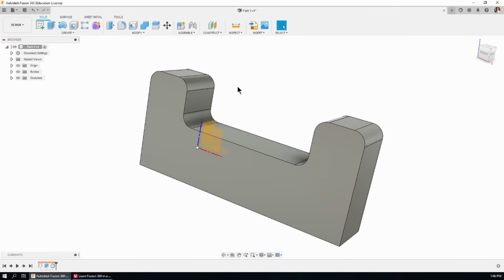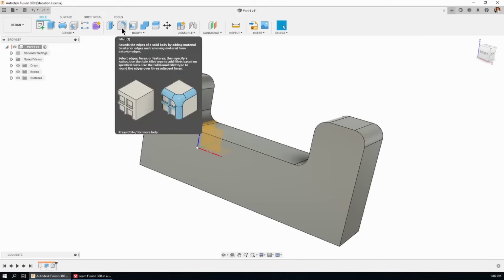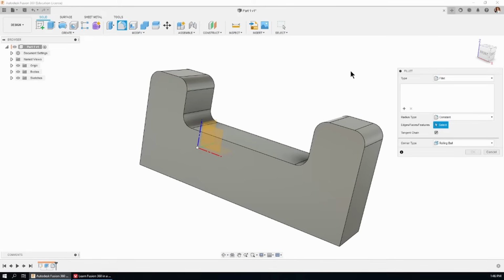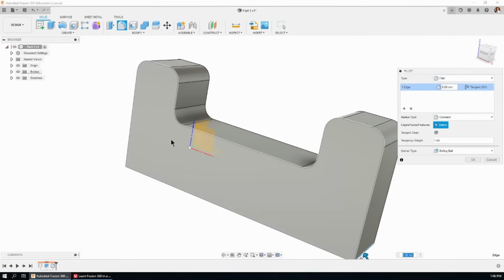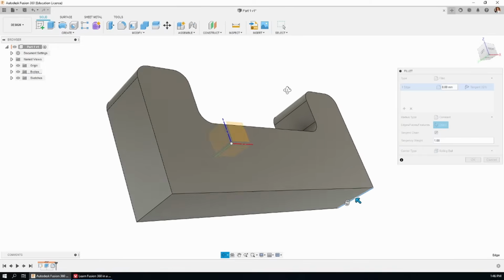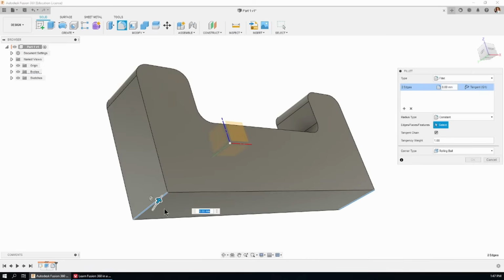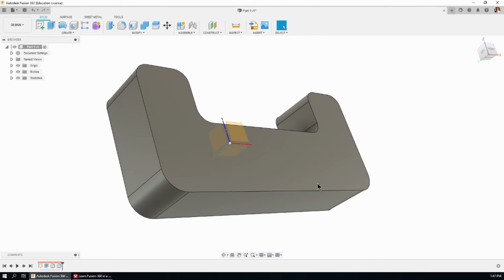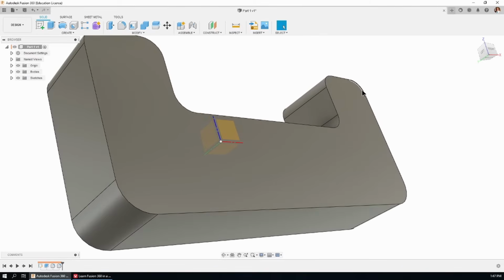Now there's two more fillets to be done on this model. So I'm going to click on the fillet tool one more time. The fillet tool opens up again. And these ones have a different radius, so I'll select those ones. There's an edge down there at that corner. I need to turn the model around a little bit, see the other one. And I'll select the second one. Now there's two that are selected. Type in the 15 and press enter. And so now the fillets are applied.